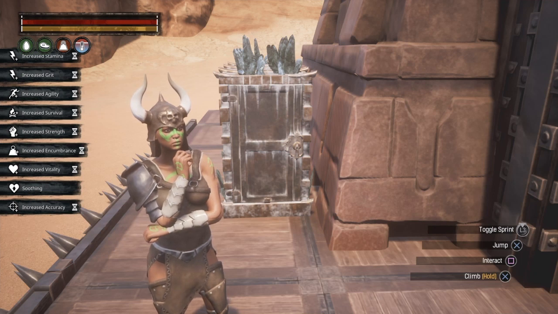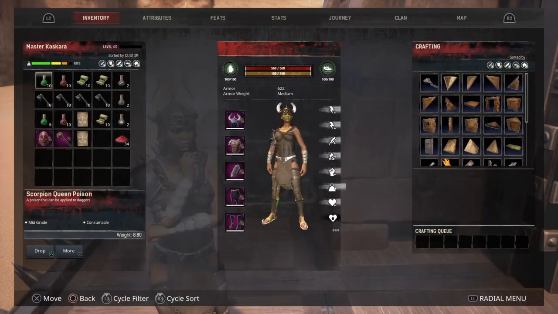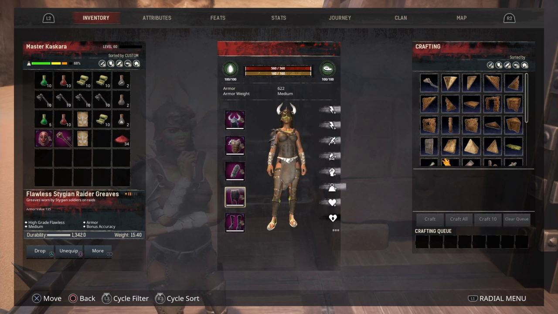This is the most optimized build, sporting legendary weapons to augment the build further, as well as legendary armor. So let's jump right into it. Pretty much we made some changes. We kept the Pride of Asir helmet, but we swapped out the other chestplate for the Commander's chestplate, kept the Kari gauntlets, and swapped to the flawless version of the Stygian Raider greaves.